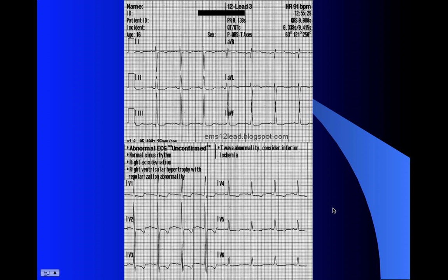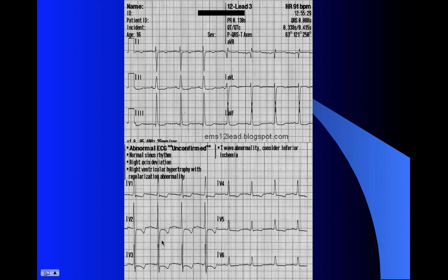So this is about what you would normally expect to see with RVH. Take a look at your precordials. We have a little bit of ST depression and those inverted T waves. So this is actually concordant if you use the terminal deflection of the QRS. You see there's a terminal S wave. So in a strict sense, this is concordant depression and inversion. So in a way, you could say that's concerning, but this is not abnormal for RVH.